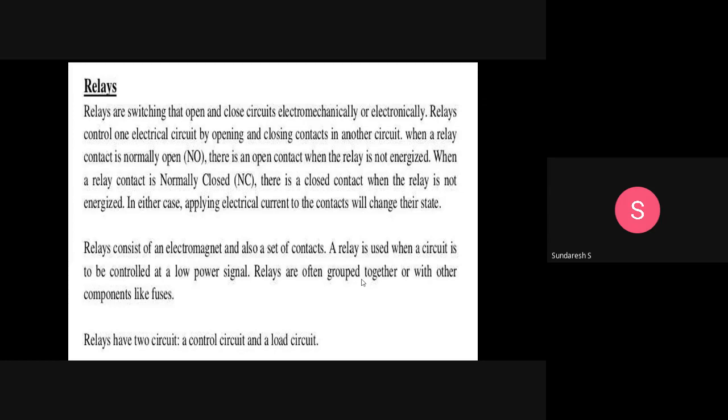Relays consist of an electromagnet and also a set of contacts. A relay is used when a circuit is to be controlled by a low power signal. Relays are often grouped together or with other components like fuses. Basically, it works on electromechanical means, so we require electromagnets, and of course it needs to have some contacts. A relay is used when a circuit is to be controlled at a low power signal, means when the power supply is very low, we can use relays to control. And of course, these relays can also be grouped together or with other components like fuses.